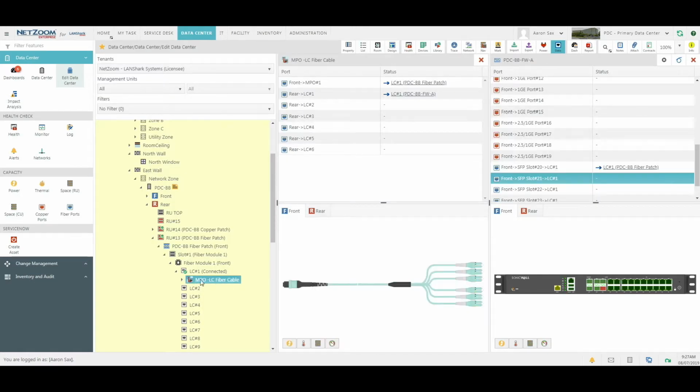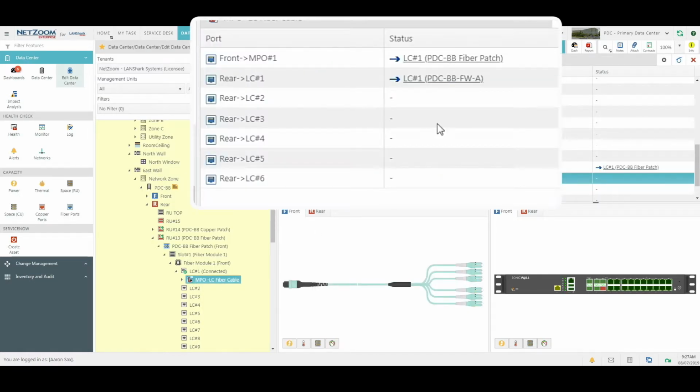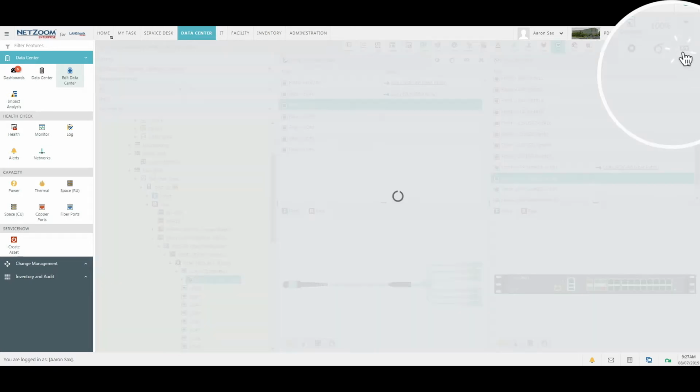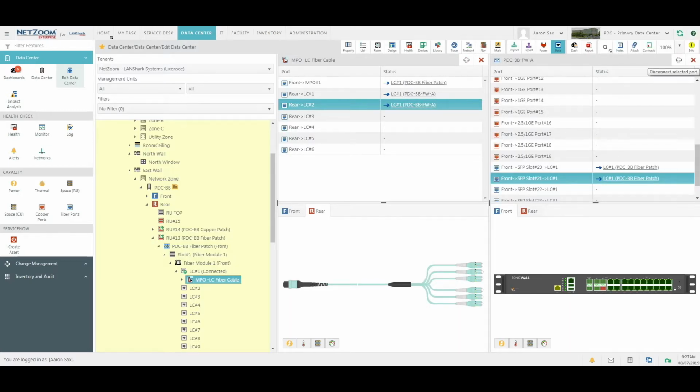Right-click and add the cable to the left pane, and now you'll see that the cable's ports appear in the connectivity wizard. At this point, you simply need to select the port you want to connect from the cable with the port you want to connect on the device and click the Connect icon. We've now created a one-to-many connection. We could connect each port of this cable with different ports in the patch panel and network devices to truly model our Hydra cabling in NetZoom.